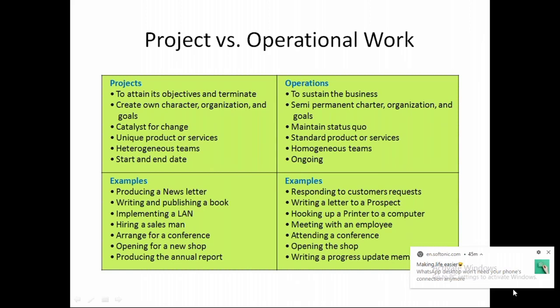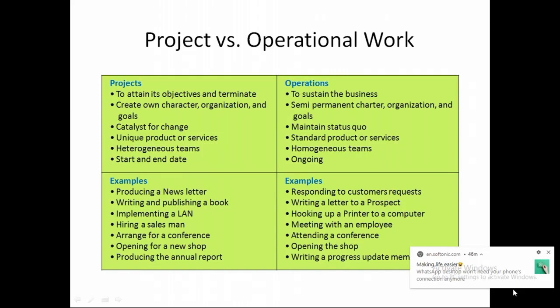So that's an operation. Number two, a project creates its own character, its own organization, and goes. You will see even in an organization, you have project team members that are focused on a particular project. Even for schools, sometimes you want to organize an entire sports event, you create a committee for that project. You can pick some teachers to be part of the committee for the entire sports project. Once the event is over, the committee is dissolved. So it creates its own character and organization and goes.